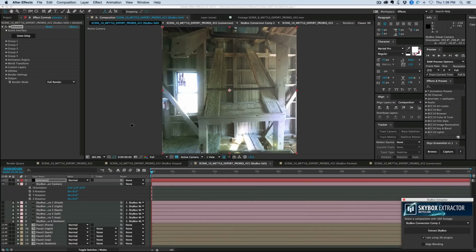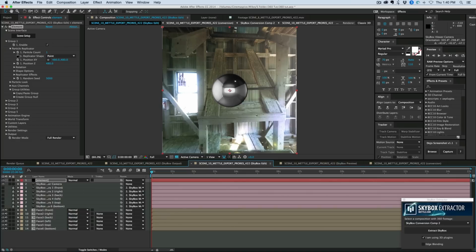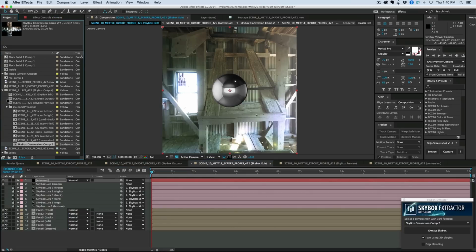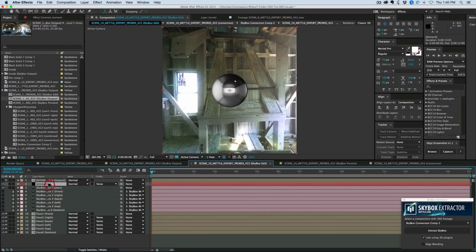Now, when I first placed this in here, I'm right in the center of it because the camera is right in the center of this edit layer. So let's go into group 1, the particle replicator, and let's move that to where it needs to be. Now, if we wanted to add to this a reflection map, then what we can do is go into the project settings and get this output layer. I'm going to drag it and drop it on. Let's hide that, and that's going to be our new reflections layer.